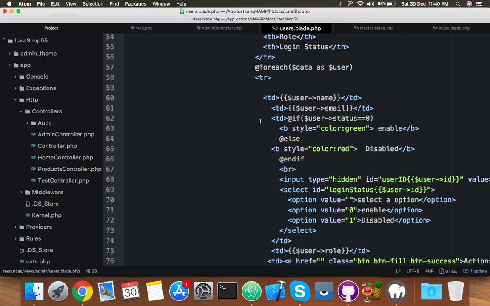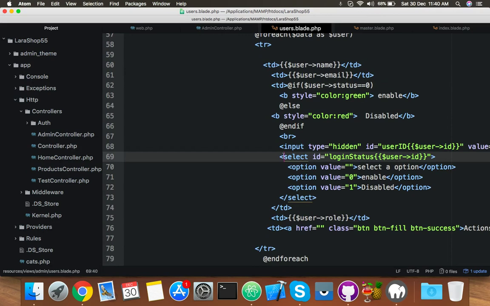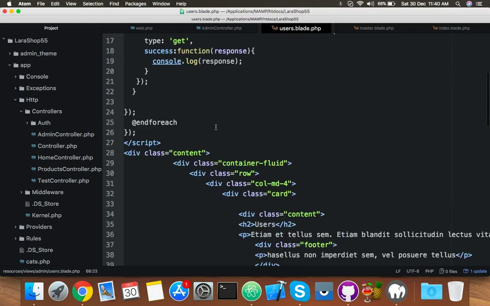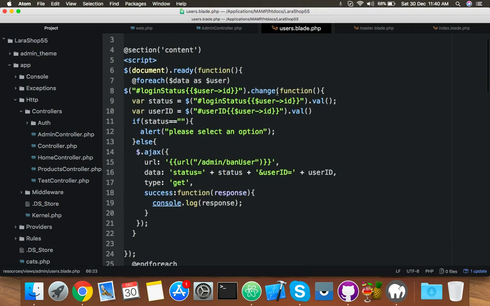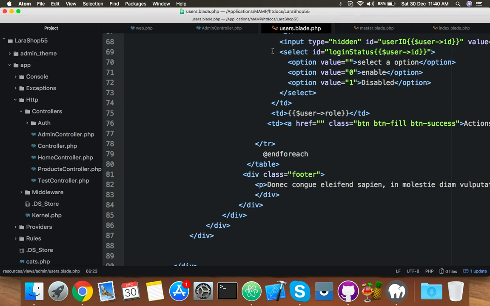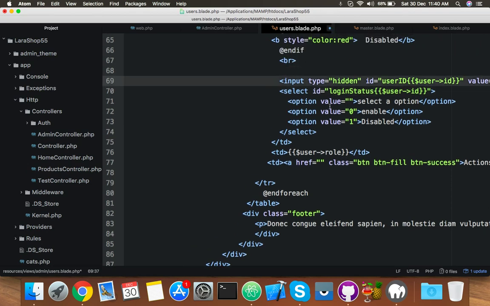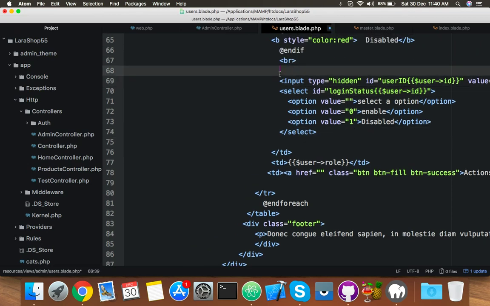Here is the role. This input we will hide it. Wait. You can add here div. Okay, div id show. You can say select.